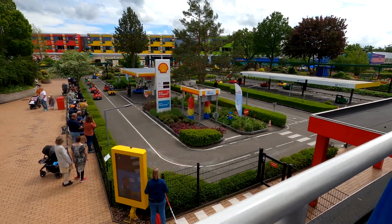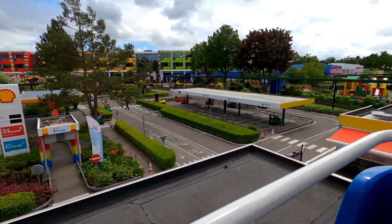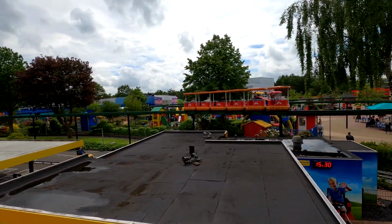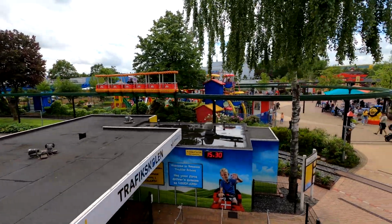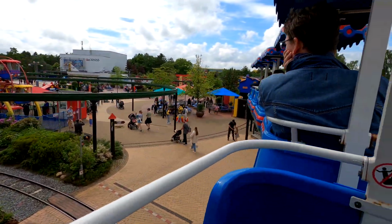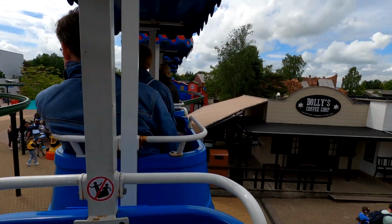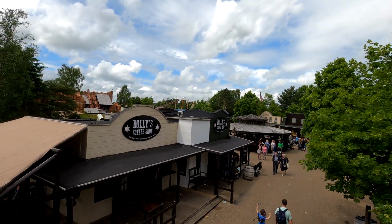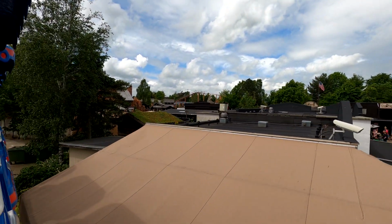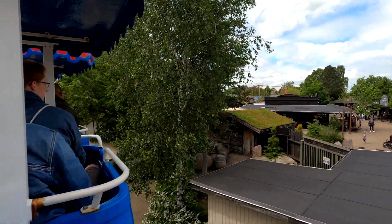So the first thing that we're going to see is the driving school. Now in the distance, the bright colourful buildings, that is part of the Legoland Hotel, but it's also known as Brick Street because that is where you have all of your building areas. Now the area that the monorail takes up is nowhere near as big as the trains. You can see the tracks do go through this little bit at the bottom, but the bits where we can see, for example this bit just here, the Legorado town, we get a really nice detailed view, and you can see in the distance you've actually got the log flume and everything in the background.